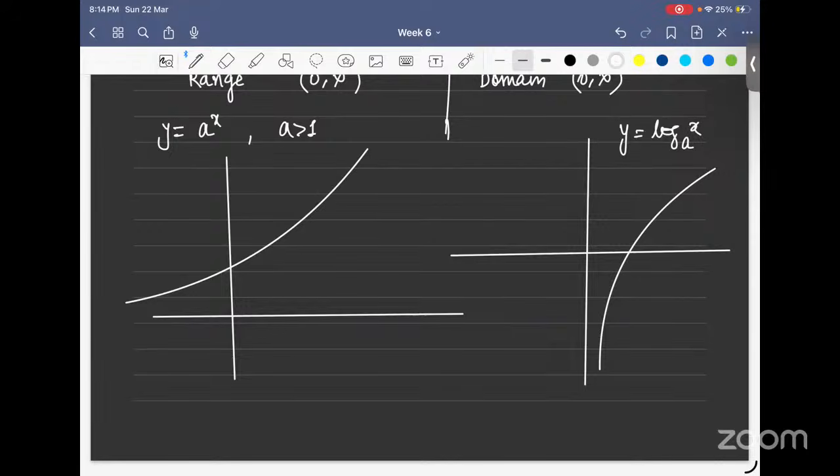Now you can see that we were saying something regarding domain. Domain is all those values where this function will be defined, right? So what are the values of x generally for a domain? x can be from minus infinity to infinity. So domain is nothing but all the elements. And you can see from here also, range is what? Range is the value of y. So for this function, y can be anything.